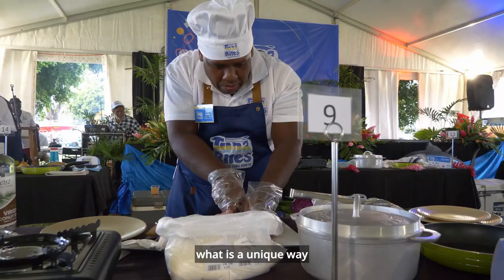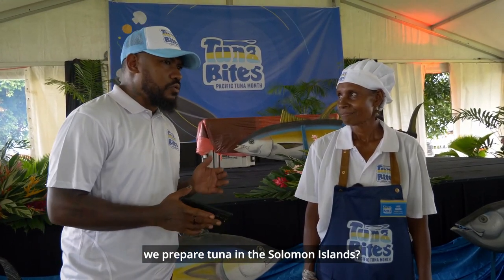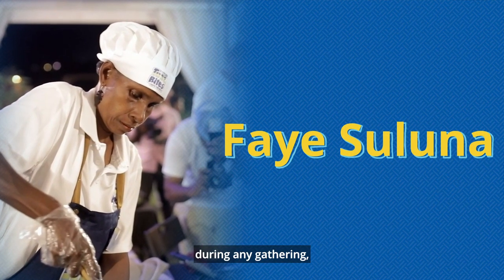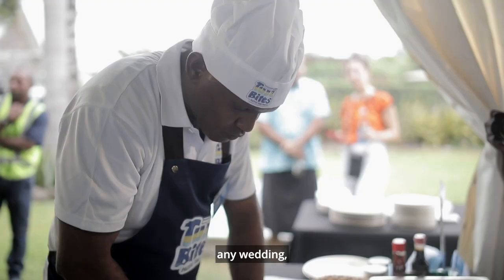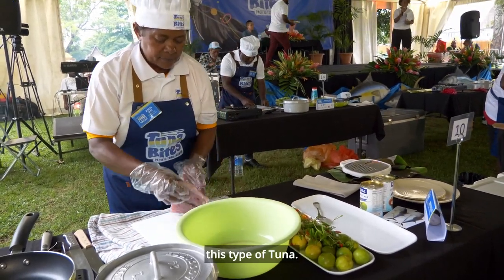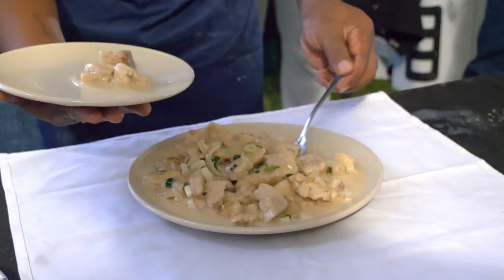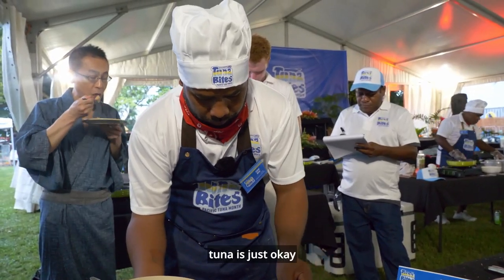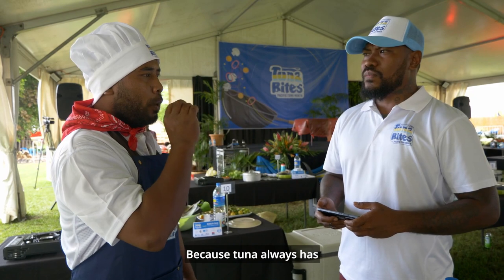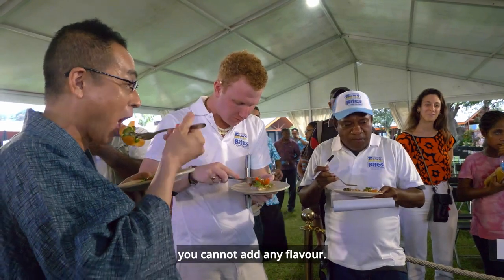Do you think we have a special way in the Solomon Islands of preparing tuna? A special way, like at a wedding, then salad tuna is prepared by yourself. I think salad tuna is just right for making simple. Because tuna always has its own natural taste and you cannot add any flavor to it.